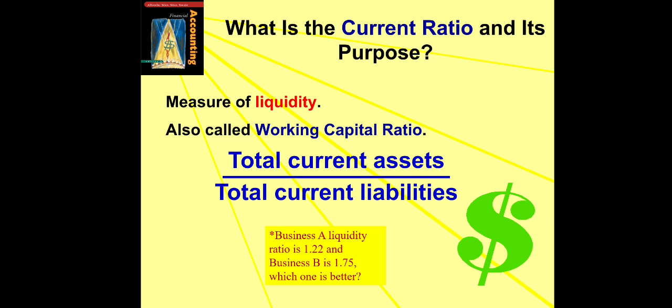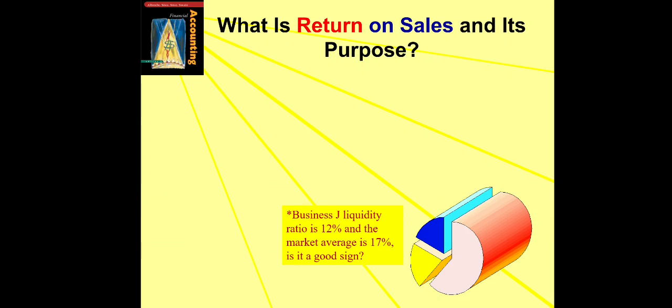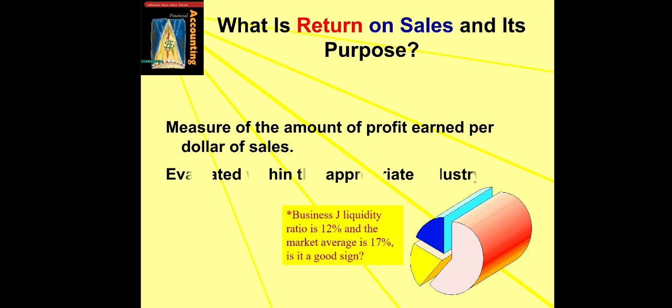So, like I said earlier, you can use the ratio to compare one business to another business, current year business data with previous year business data, and also you can compare the data of a business with the industry average. Just remember, the higher the ratio, the better the business in terms of its ability to pay debts or liabilities. Okay, another ratio, the third ratio that you have to know in this course is called the return on sales ratio.